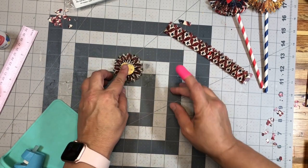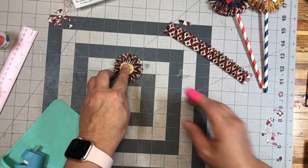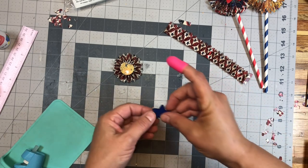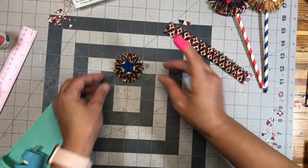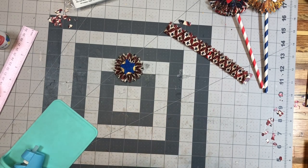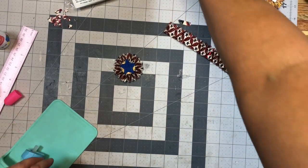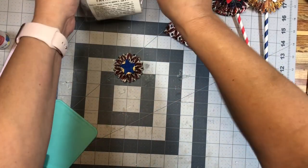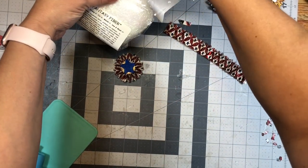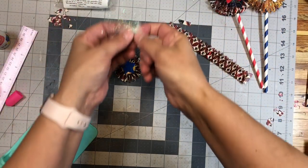This one, maybe I'll layer it up. Oh, that's cute. Is that cute? And I need a little bit of the fantasy fiber behind it. Does it need blue or just white? Let's try the white.